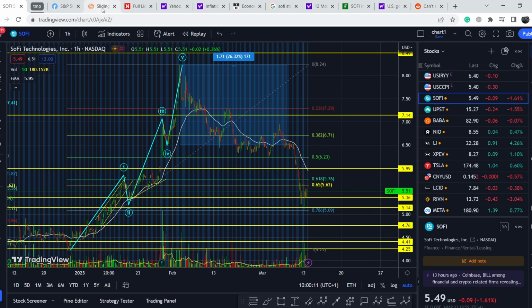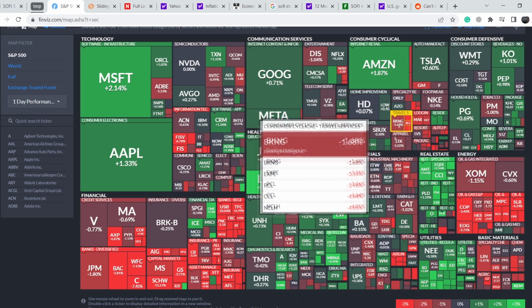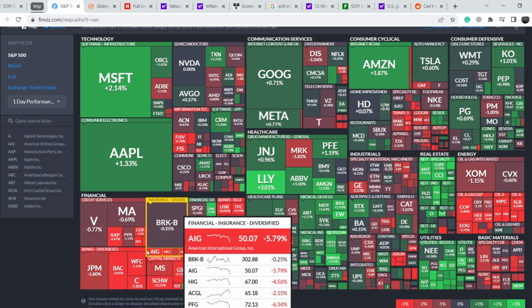Definitely you all know that the SVB Silicon Valley Bank problem is the main catalyst for this harsh movement for the entire banking system. And if you take a closer look at the heat map, you can find that the market is pretty much green, except the banking, the financial sector. And definitely this is quite a scary situation, because the financial sector is one of the main sectors, and it might affect the entire stock market and the entire economy of the United States of America. And that's why we have to keep an eye on this situation.